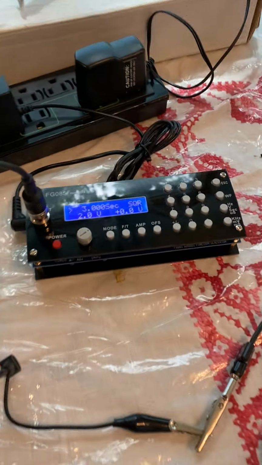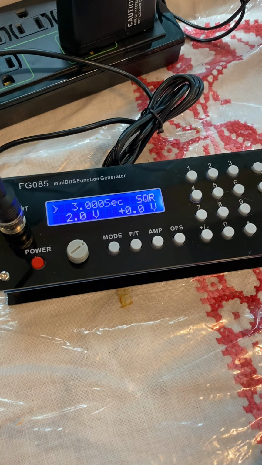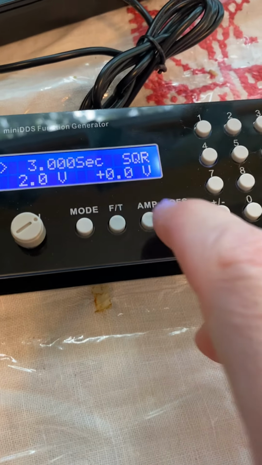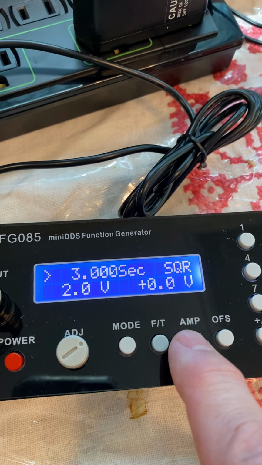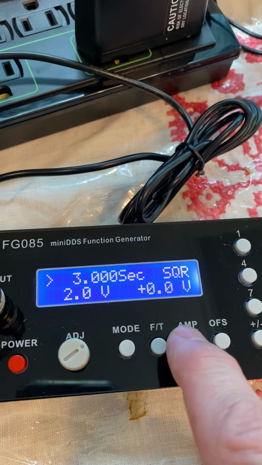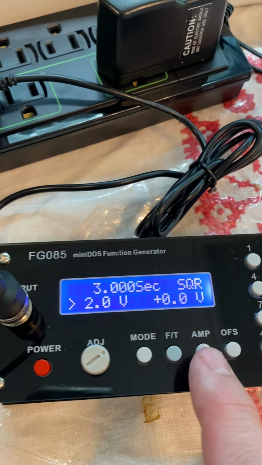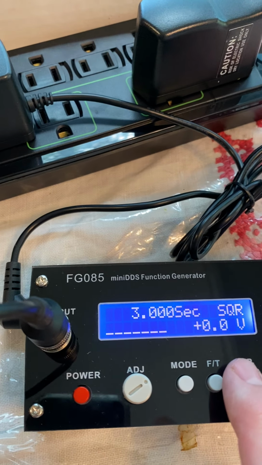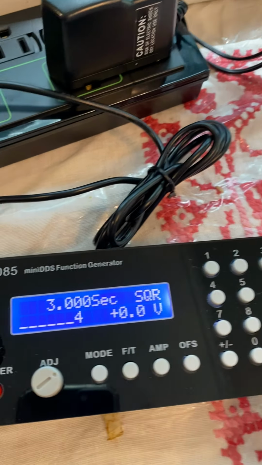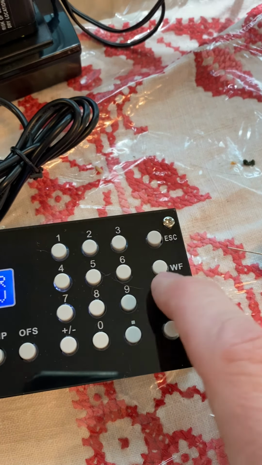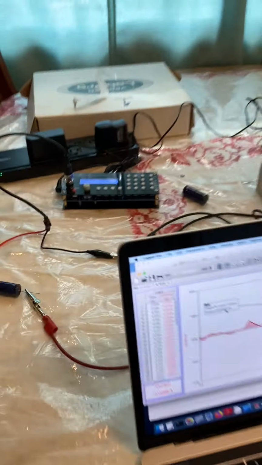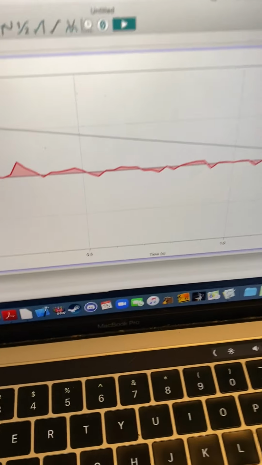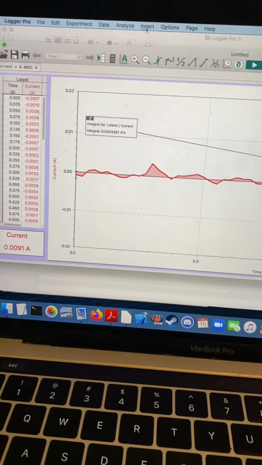But now we're going to up the voltage, and the charge should increase proportionally. So you want the amplitude: instead of going between 2 volts and 0, you want to go between 4 volts and 0. So you hit the amplitude button until you get a flat line, and you hit the number 4, and then you hit the units for volts. So now you've got a 4-volt amplitude going, and the signal should be more obvious with this.